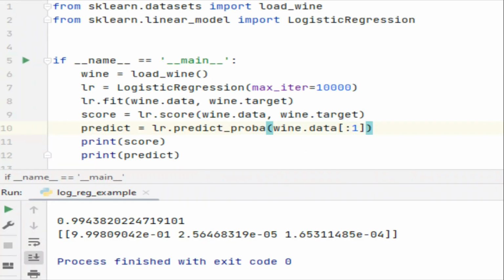Let's try this on an example dataset, in this case the wine classification dataset built into scikit-learn. We load the dataset. Then, we create and fit a logistic regression object. We compute the training accuracy and see it's about 97%. Scikit-learn's logistic regression can also output confidence scores rather than hard or definite predictions. Let's do this with the predict_proba function and test it out on the first training example. Here the classifier is reporting over 99% confidence for the first class, and very low probabilities for the other two.